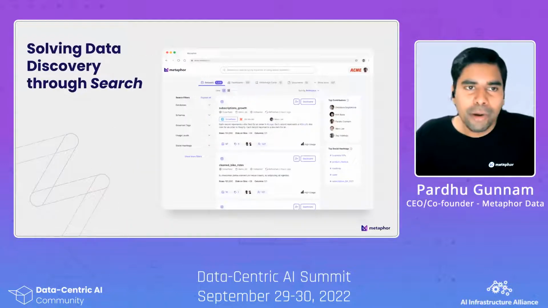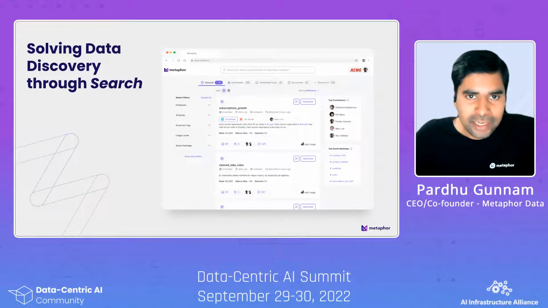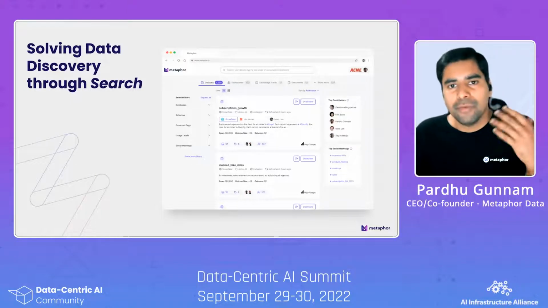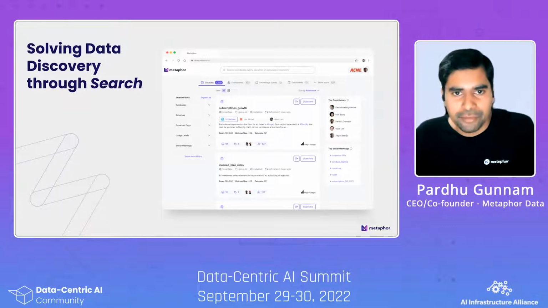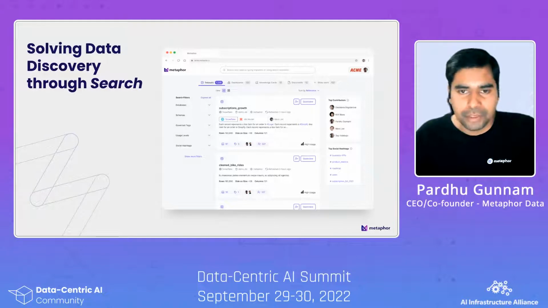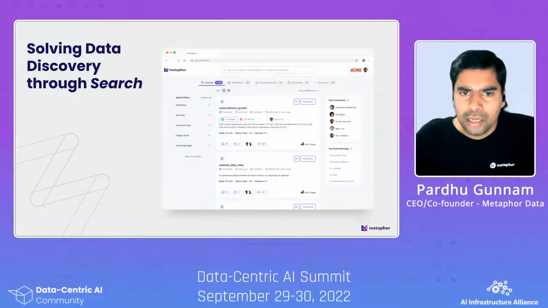So now that we talked about that, you can see how I'm building the bridge. We talked about data discovery with an MMP, and of course, an example of a great MMP, what we have built at Metaphor. How does that data discovery really get solved, which is one of the use cases with a good MMP? I'll just use this as an example. As you can see, for data discovery, there are 3, search is an important aspect.